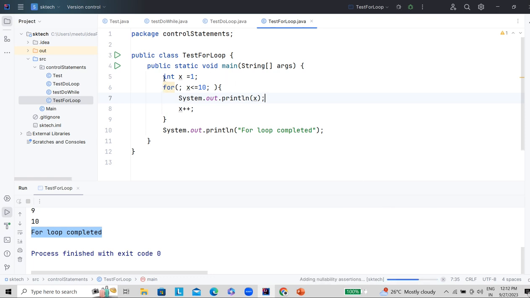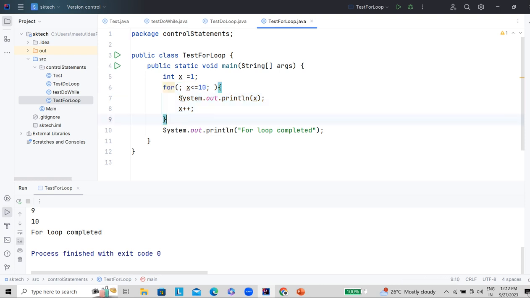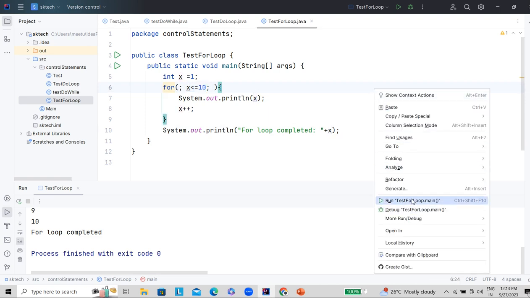This case will be useful when, let's say, we want to perform some operation on this x after the execution of the loop. Let's give an example: we check whether this value is less than or equal to 10 or not. If it becomes false, then it comes out of the loop and prints this. Let's see what value made this false. So let's print that value here. We know it is going to become 11 and only then will it break this condition, right? So let's print this and see the output.